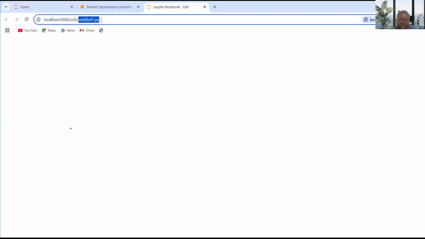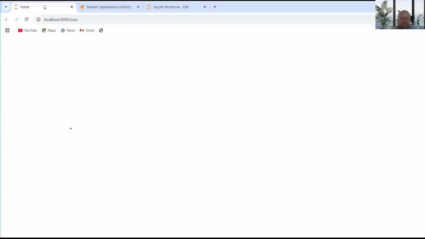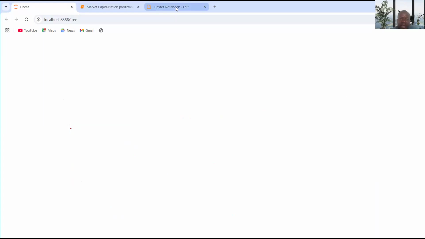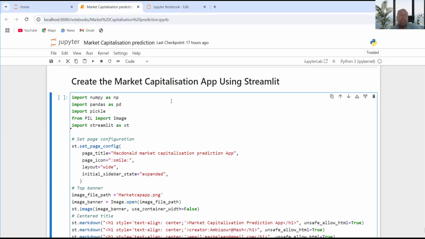Then this will be pasted under this Python file. You see, it is showing this is a Python file. So this is the one that we need to use in order to create the app. But I have already created this py file. So we can just go through it. Okay, let me wait for this to open. It's taking some time.